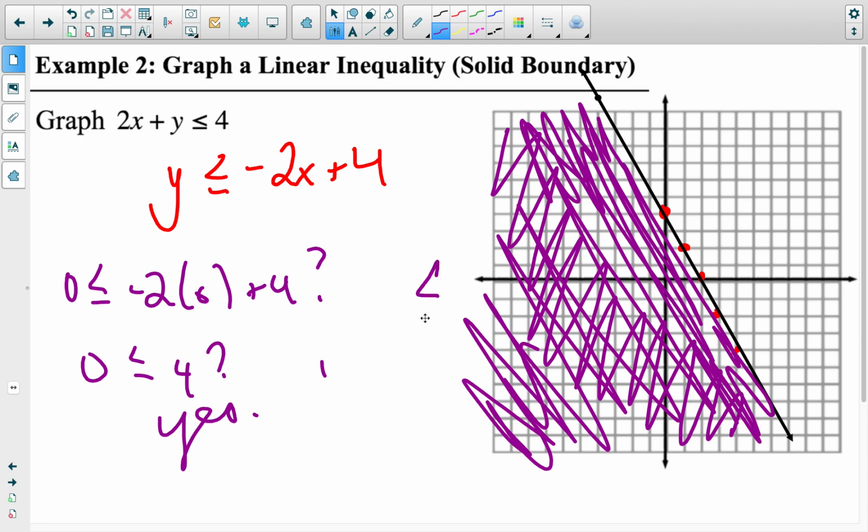Another way to test, when your inequality is in slope-intercept form like this, if you have a less than or equal to symbol, you're going to shade below this line. If it's tough for you to tell whether it's above or below, then stick with the plotting technique, picking a point that's clearly on one side, plugging it in and testing it. But if you're able to see that this is the bottom half of that line, then that's what you would shade. With greater than or equal to, you would shade above. Okay, so once we've solved for y, we can use that little trick. It's not foolproof, so don't use it all the time, but it works.